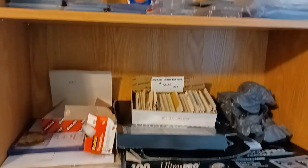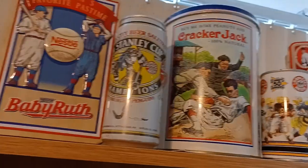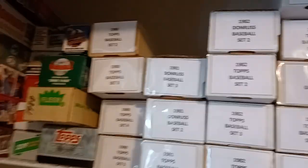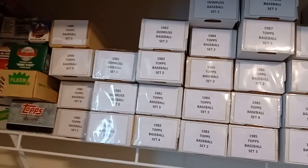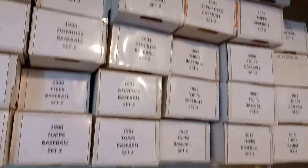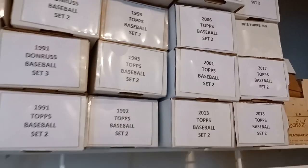This is my supply shelf, as you can see. I got some new beer cans the other day — a friend of mine was nice enough to give those to me, somebody I trade with. And then this is the updated second and third set, fourth and fifth sets of some things. Since the last video, I've added quite a few partial sets — some of them are close to being completed.